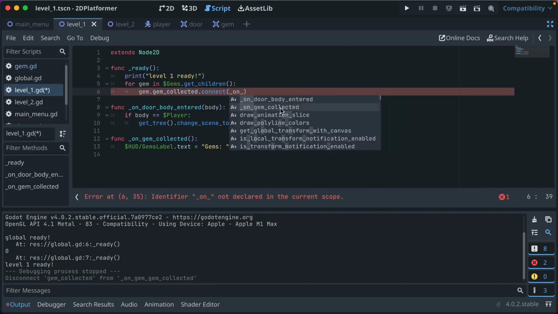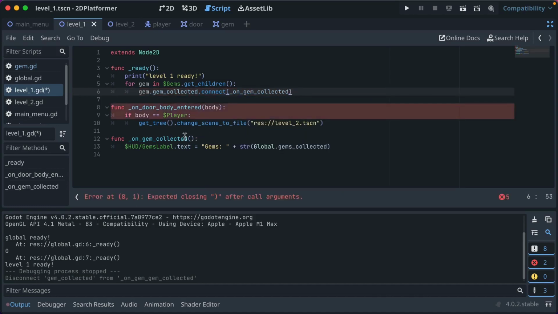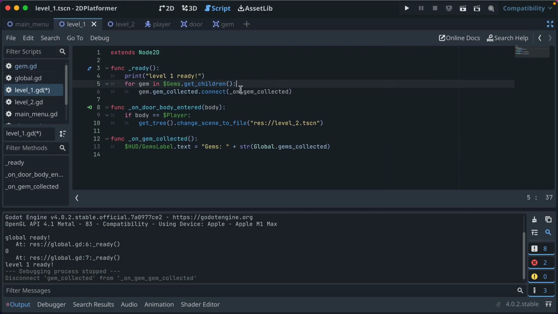Connected and collected sound very similar. You just pass this function name into connect, but you don't put the parentheses here, because when you're writing code, especially GDScript, and this follows in other languages too, the parentheses say call this function. You can reference a function by its name and it won't call it until later, when this signal happens.